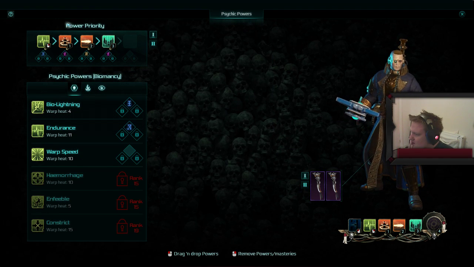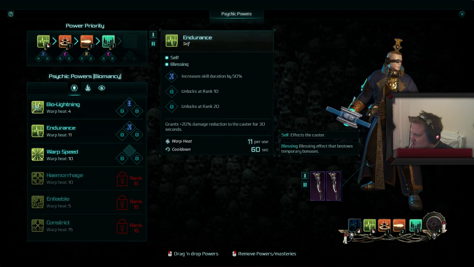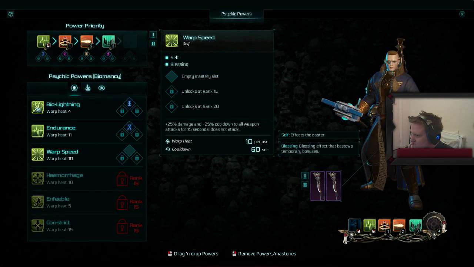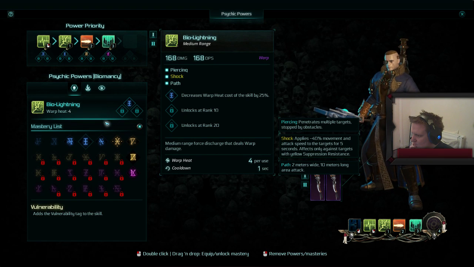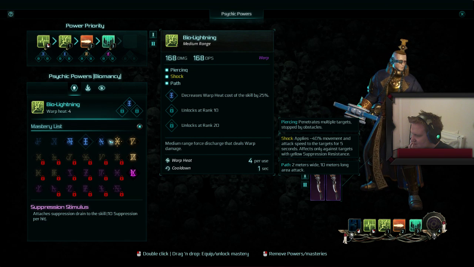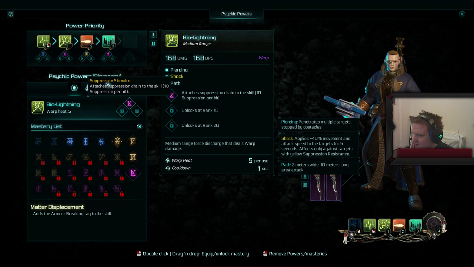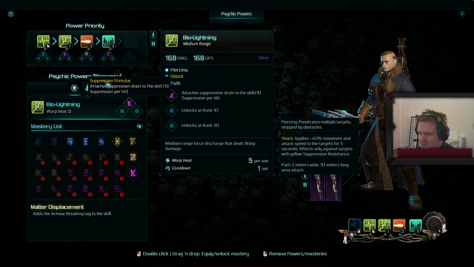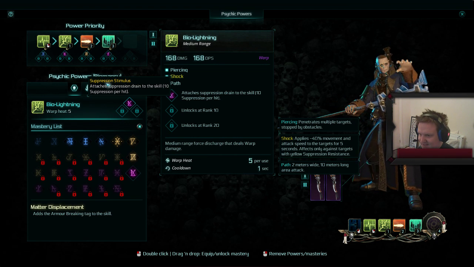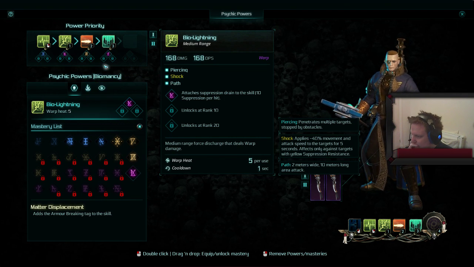Spell number 2 needs to be picked. The Inferno I'm not a massive fan of. Maybe I'll just take Bio Lightning. Attach a suppression drain to the skill, maybe. Effects only against targets with yellow. Shock applies minus 40% movement and attack speed to the targets for 5 seconds. Effects only against targets with yellow suppression resistance. So if I add suppression drain, I'm going to shock more targets. I think that's how that works.